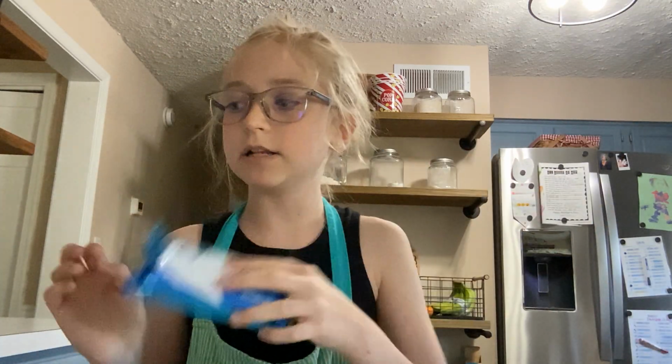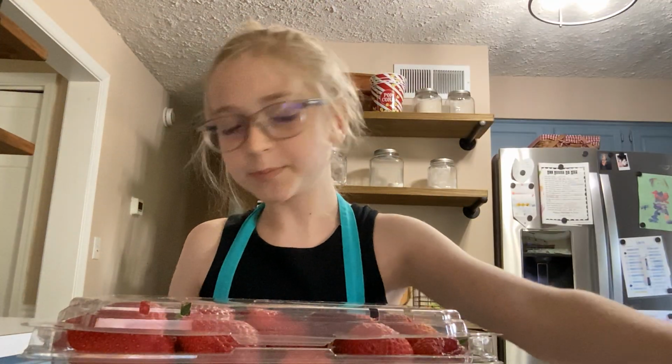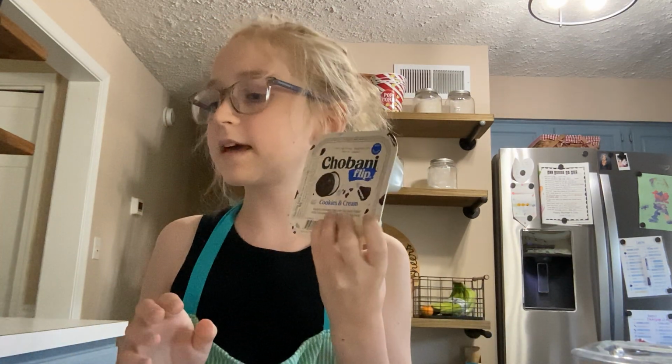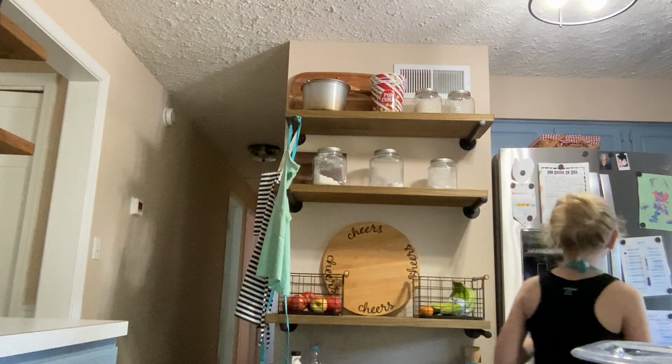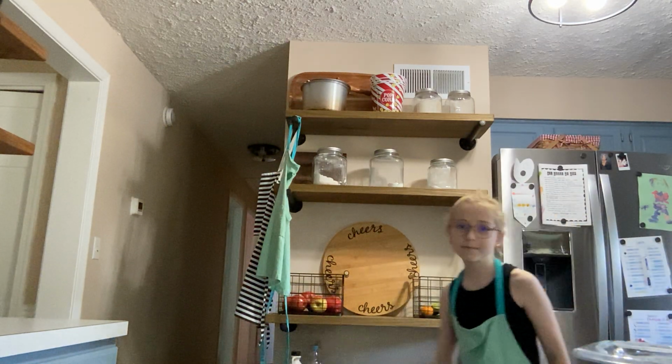Like a container, or just a plastic baggie. A dessert, something healthy, could be carrots, anything. And then, of course, a lunchbox. Okay. And then before you take it out, just leave it in the fridge. Just put it somewhere in the fridge that you'll remember where it is, and somewhere where your siblings or your parents will not take it from you.